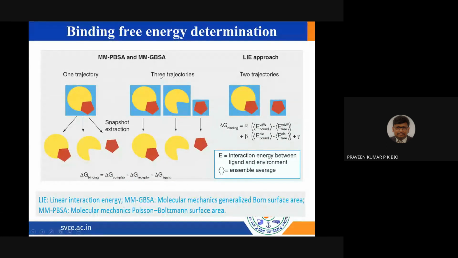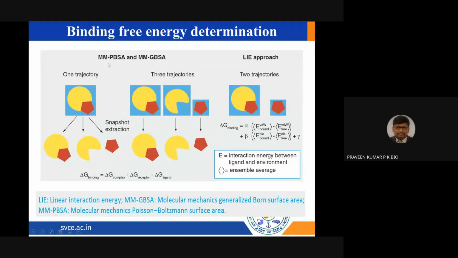But we also use three trajectories. That is, only if you have the energy of the ligand-receptor bound complex, and the energy of the receptor and the energy of the ligand, then you can calculate the binding energy. So how can this be calculated? For three trajectories, del G binding is del G of complex minus del G of receptor minus del G of ligand. For three trajectories, you use this formula to calculate del G of binding.